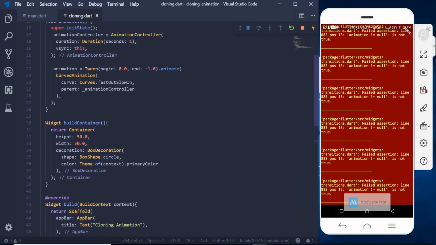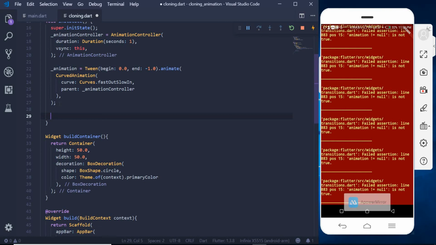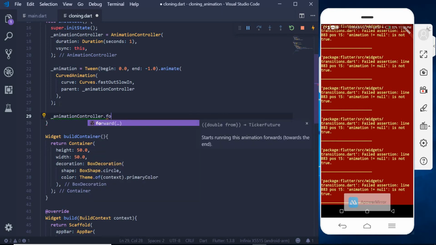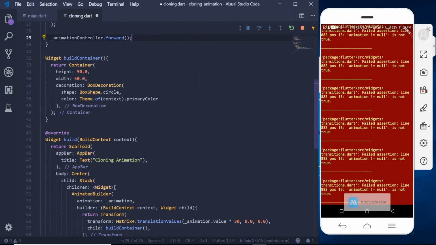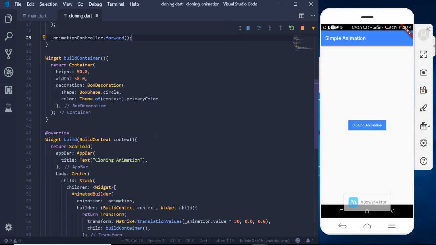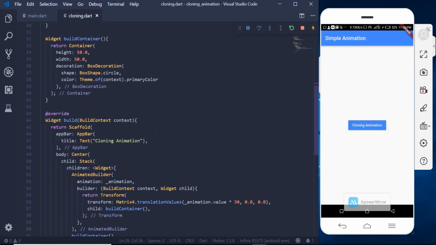Let's just start the animation here with animationController.forward. So let's save this one, and then let's go back to the home screen. Okay, so let's press the button again, the clone animation, and see what happens.